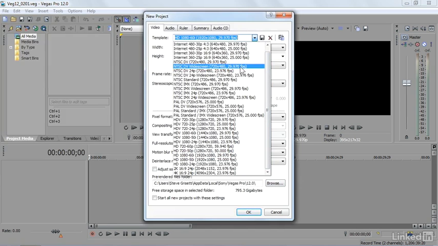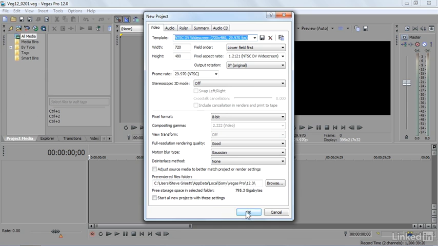Very, very simple. There's a preset for it, as there are for most of the standard video formats you'll be working with, all the way up from things like mini DV all the way up to some professional formats here. But in my particular case, I want to go with widescreen DV. It will automatically set a lot of these. By the way, while we're on this screen, there are a couple of preferences that are worth knowing about and worth setting. If you look about 2/3 of the way down, you'll see one, full resolution rendering quality. I recommend you set that to best.